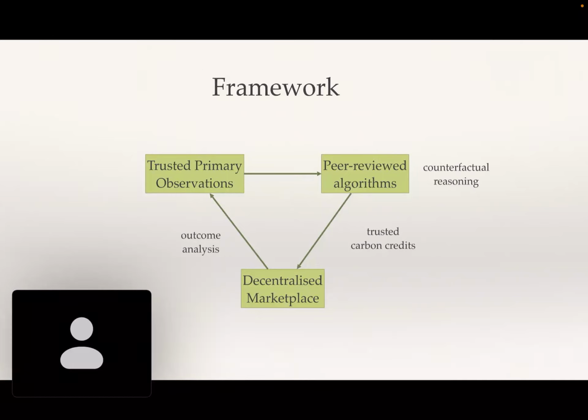So we want to start with these observations, get these algorithms, and then you create these carbon credits. It goes into a decentralized marketplace. And the decentralized marketplace really means that no single entity controls it, because when a single entity controls a market, then it's vulnerable to tampering. Then you can change the prices, you can do stuff. And so we don't want that to happen. And then the vision was that, depending on what credits are being sold or not sold, we can go back and say we need more observations there because nobody believes those credits, or something like that. Now, we actually haven't done that, but this was our framework from the beginning.